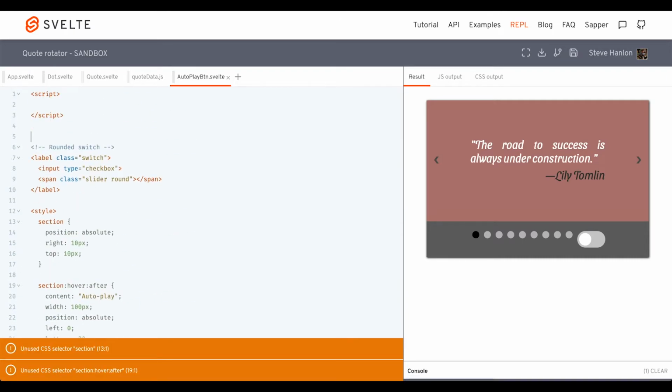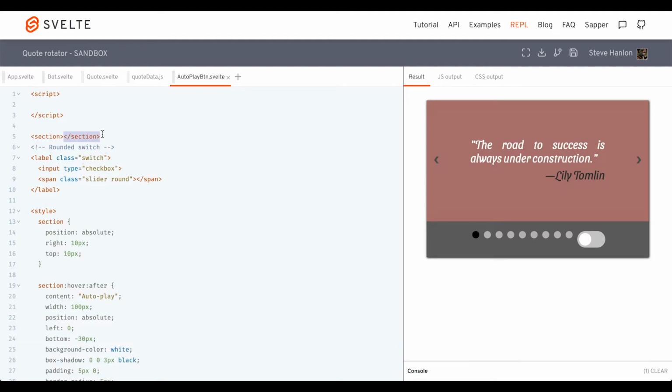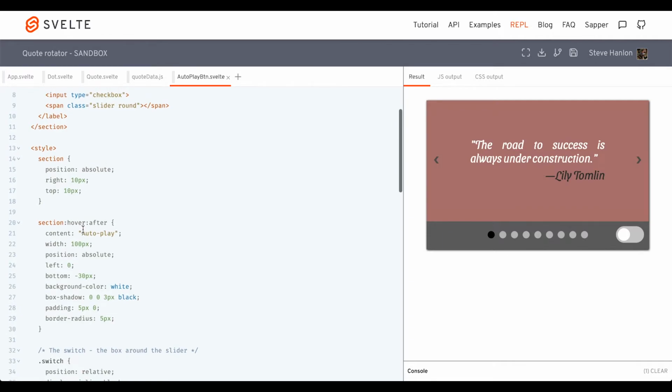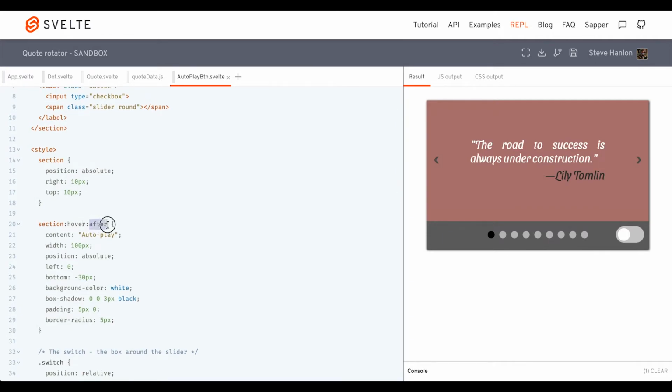And I'm also going to add some section tags. Okay, so that cleans it up a little bit. And you can see when I hover over it, I've got this tag that shows up. What that is, I added this section tag here, but we can also use a pseudo element, and that's what this after is. I added it so that when I hover over the section, we can use the after pseudo element to then add some content. And I went ahead and styled it a little bit. Now, this still doesn't have any functionality yet, so let's work on that.